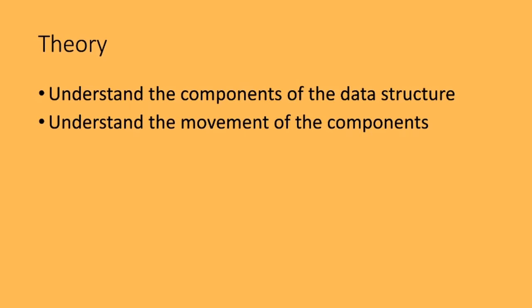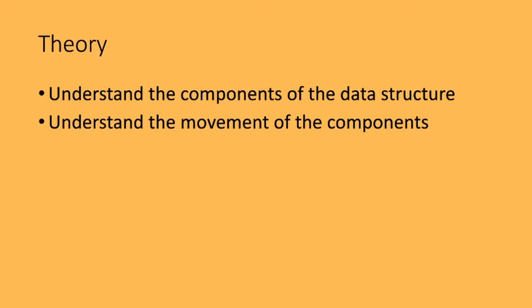For instance, just to illustrate this point, with an array, you can index directly in the middle, so you can move straight up here. With a linked list, if you want to index in the middle, you have to flow through each of the nodes. So this is what I mean by movement. You have to get the right flow in your head. For instance, with a tree, usually you start at the top and then you trickle down to the bottom. I think this is an important part to really understand the data structure.